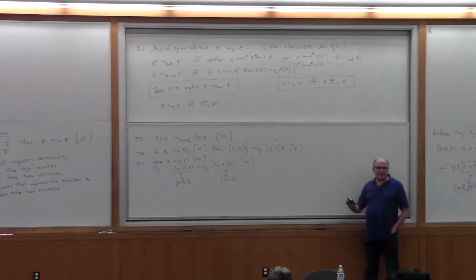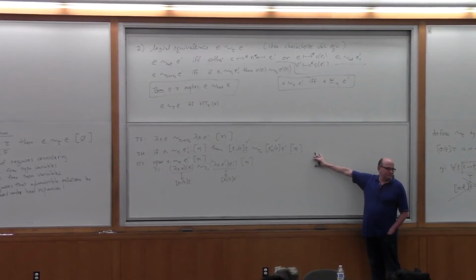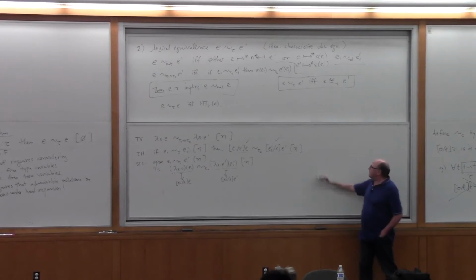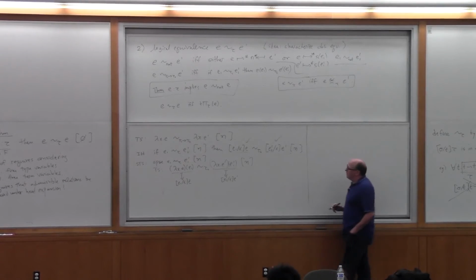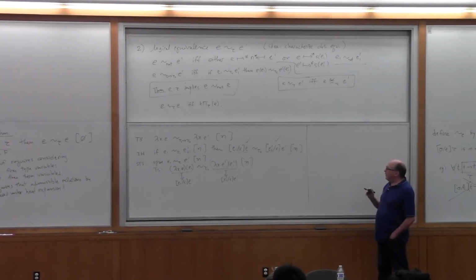So this is the reason why you want closure under head expansion, because you have to make the proof go through. That's an example of where that comes from. This is the main theorem that tells you things are self-related. Then we can pump out consequences of things being self-related, and Dan did this this morning.